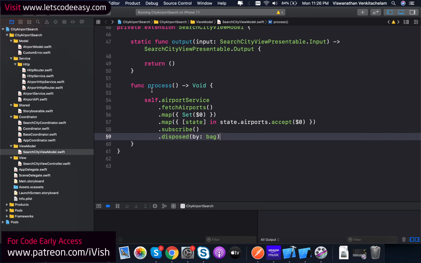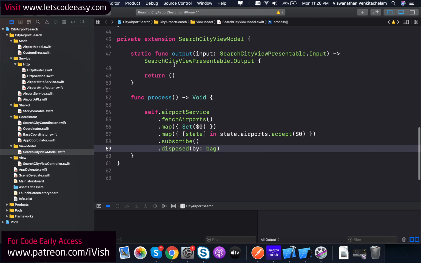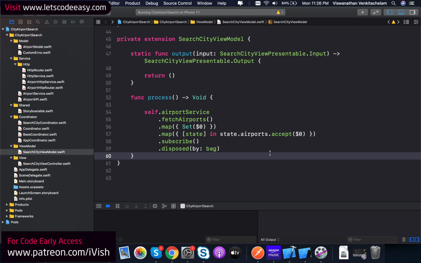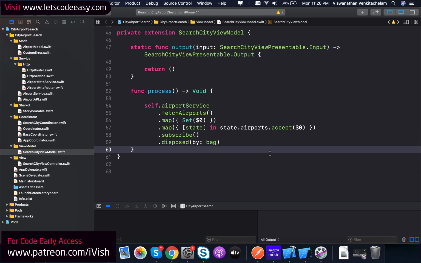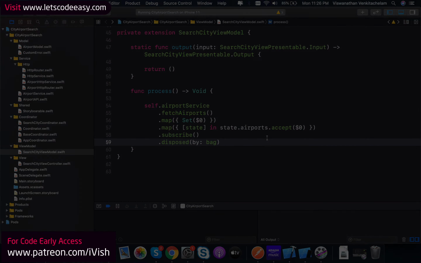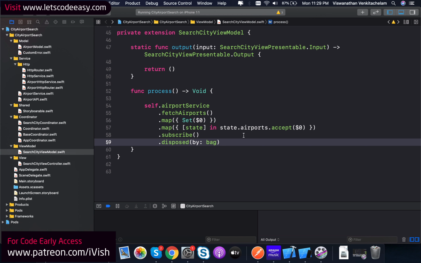Now as soon as the app is launched, when the init through viewDidLoad happens, it gives a call to the airport service, gets that data into this, and that state is handled here itself. So that's done now. We have all the airports available as a set. Now I have the state values being available on launch.